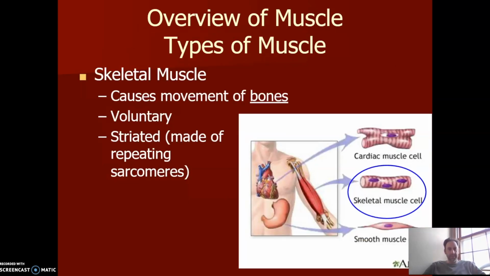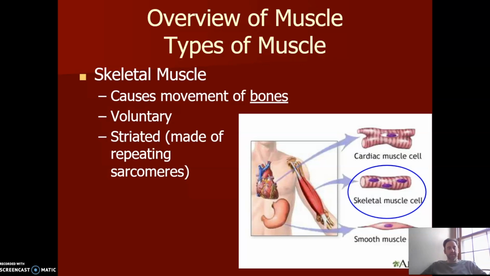So what I really want to focus on today is just what is a muscle. So there's several types of muscle, and the first type is skeletal. So chances are good when I say the word muscle, whatever pops into your head is a skeletal muscle. These are things like your biceps, your triceps, your hamstrings, your quadriceps. They cause the movement of bones. So they pull on your bones in ways we'll discuss soon and cause movement there.